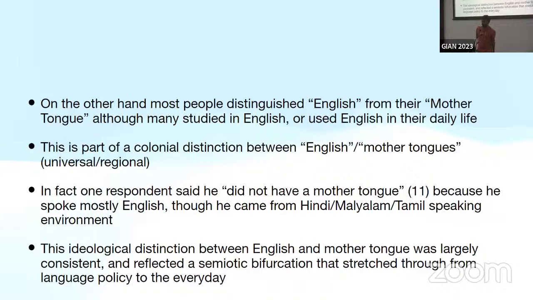As Nishant said, almost focus and simple these distinctions in very powerful ways. People become very conscious of their mother tongues in educational spaces, particularly English educational spaces, because we're doing IIT, right? A lot of people are coming here. We interviewed many MTech students, people who didn't have English education. They come here and all of a sudden English is just thrown at them. Then things become confusing, right? And then people start reflecting on language. We found that too. So this is an institutional issue, and we're going to talk more about that.